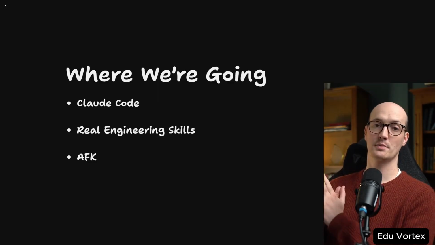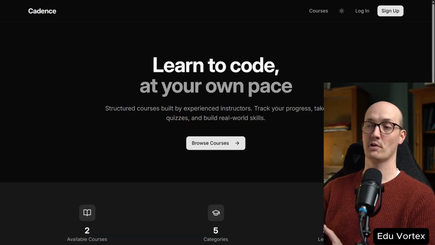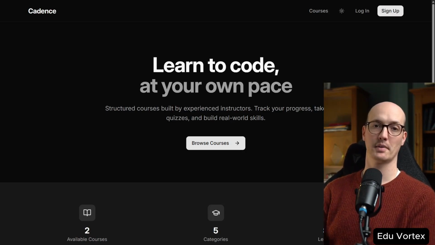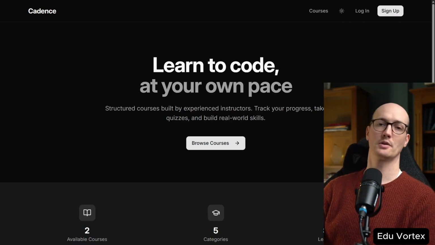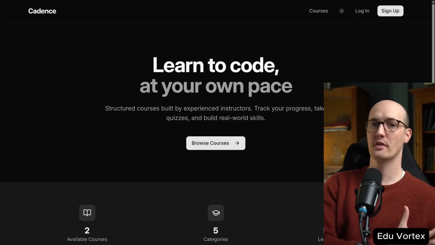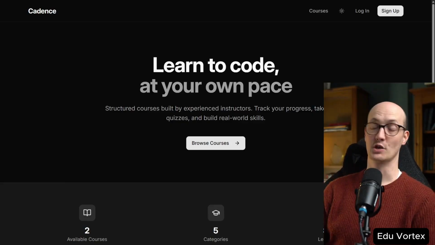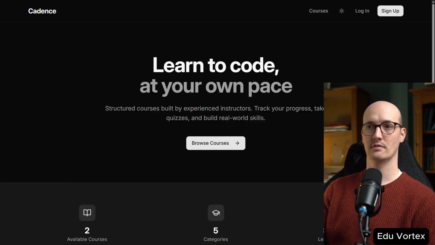Now, to get there, we're going to be working through a playground. This playground is essentially a 20,000 line application written in TypeScript, React, and Node. Now, while most of these exercises will take place in this playground, you could totally just take the exercises and run them on your own code base if you want to. You really don't need to know that much about TypeScript and Node and React in order to get set up and get working. We're fundamentally learning about how to get the most out of the harness, and the lessons that we're learning can be applied to any language in any project.